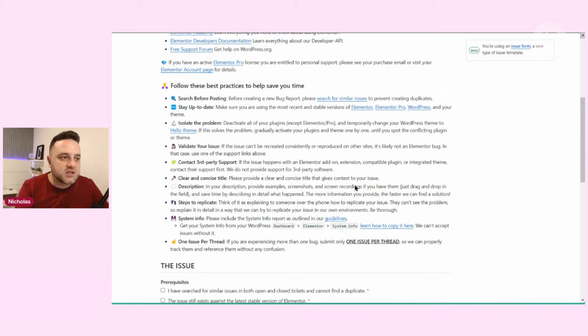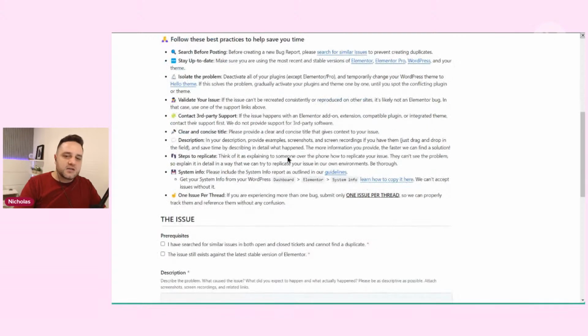What we have to understand here is that any website that uses WordPress is really unique. There are no two equal websites. And for us to understand how to solve your issue, we really need to understand how we can reproduce your issue. So following all these guidelines helps us do that.